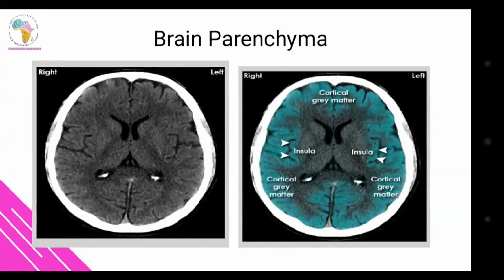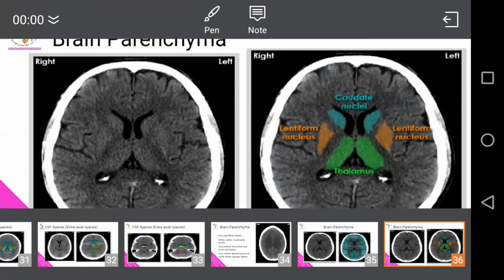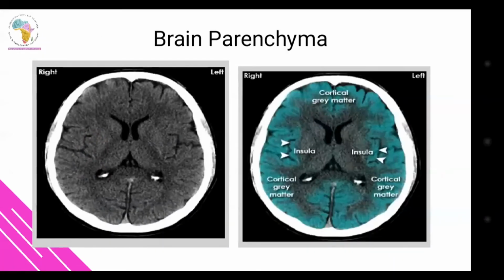But now you have this area here. You call it the insular cortex. I'm sure some of us have heard about an early sign of stroke, which we call the insular ribbon sign. When you have a patient that presents to you maybe with a new onset focal deficit, maybe in the first hours after that clinical presentation, and when you do a CT scan, one of these is absent, like disappeared, then in this case we talk about insular ribbon sign, which is an early sign of ischemic stroke.